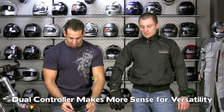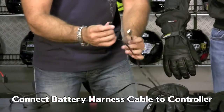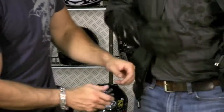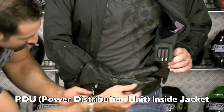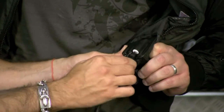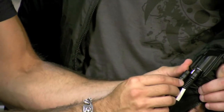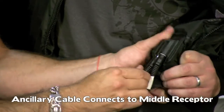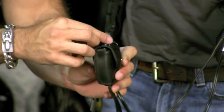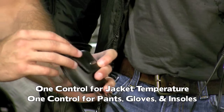So watch. What I'm going to basically do is go power to power. It's the red wire. And then I'm also going to power the jacket. Go ahead and open that up, Patrick. You'll notice here's your control unit on the inside. I'm going to tilt it forward, come in tight here. See, white goes to white, so there's my main power. And then here's my ancillary power. This second zone slides in like that, and now I have my main control for the jacket, and I have my second zone, which is gloves only. It'd actually be gloves, pants, and soles on the second circuit.